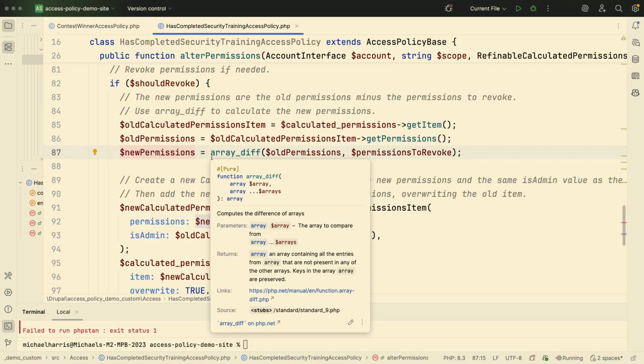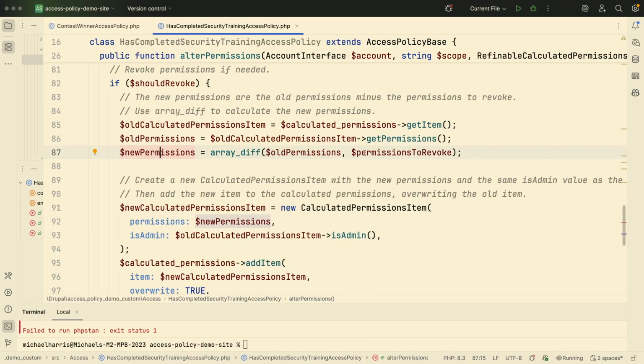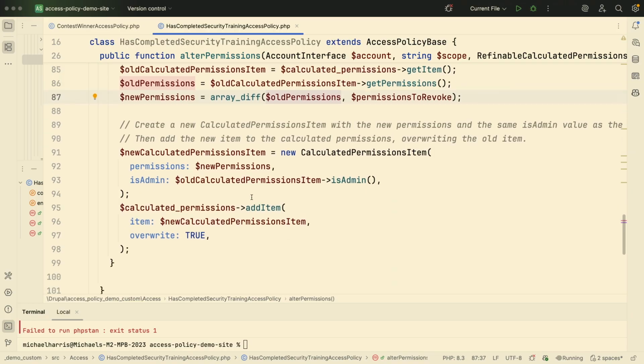So an array diff basically just takes one array and says, take out everything from this array that is also in the second array. So we're taking the permissions to revoke out of the old permissions, and that's our new permissions. We are creating a new calculated permissions item, which has our new permissions.